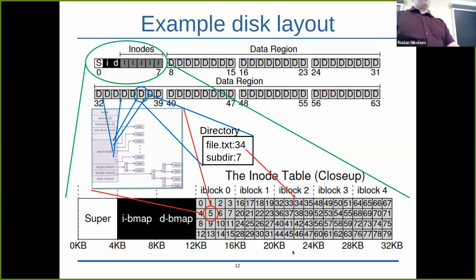Okay, so 34 is also allocated, right? So that will point to the inode table. So 7 is also allocated, also an inode table. Again, this information is kept somewhere in directory data, right? Which is part of the direct blocks or whatever it is. Maybe it's already indirect or double indirect, depending on the size of the directory. So the directory can also be very huge, right?